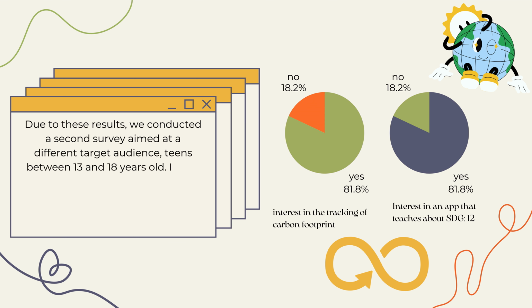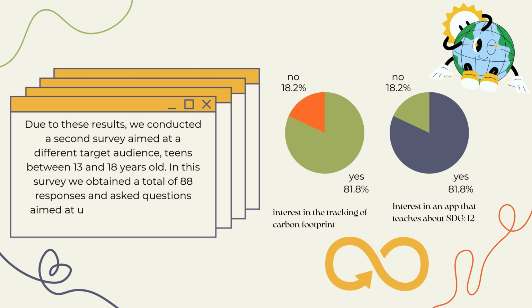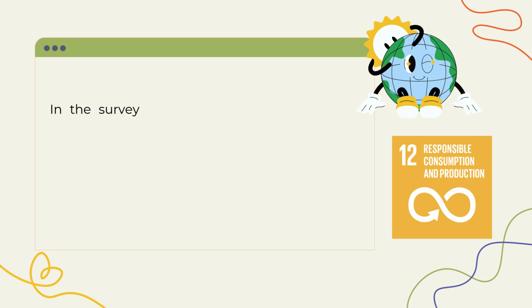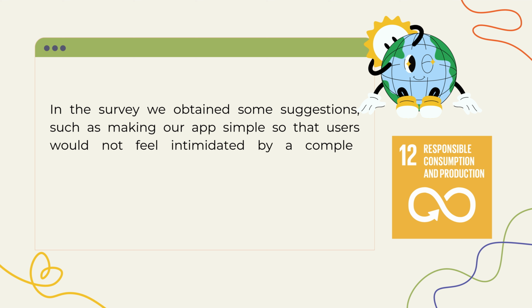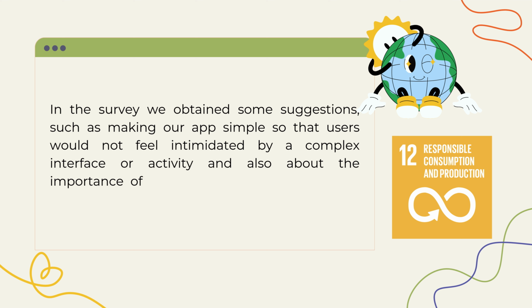In this survey, we obtained a total of 88 responses and asked questions aimed at understanding our SDG and consumer behavior. In the survey, we obtained some suggestions, such as making our app simple so that users wouldn't feel intimidated by a complex interface or activity, and also about the importance of raising awareness among teens about SDG 12.